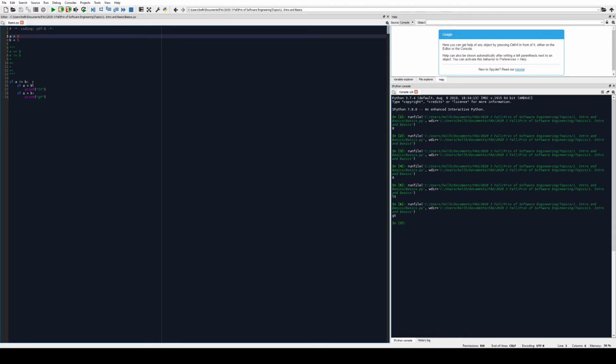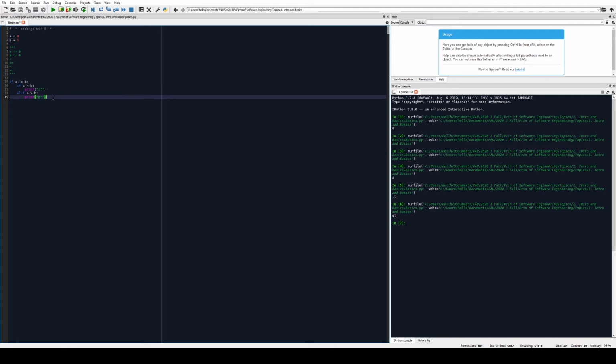Now, if you have multiple exclusive conditions like this, for example, A can't be less than B and greater than B, so one of these two will have to. Instead of using just two if statements, you want to use elif. Elif is short for else if. And that way, when the interpreter is going through it, if one of the sequence of if and else if statements checks out, it will skip the checking of all other subsequent elif statements.